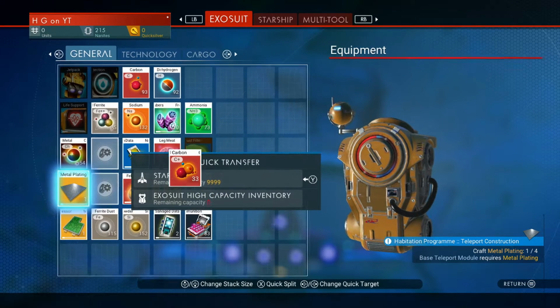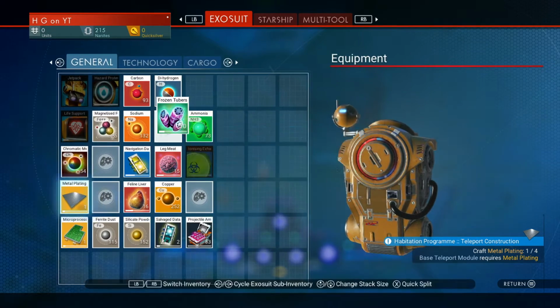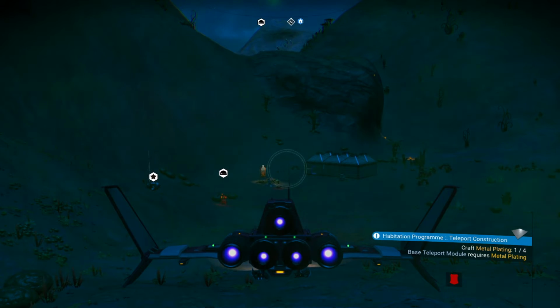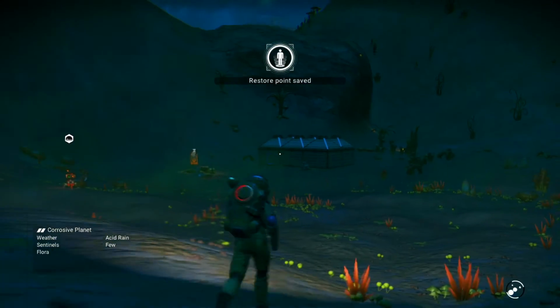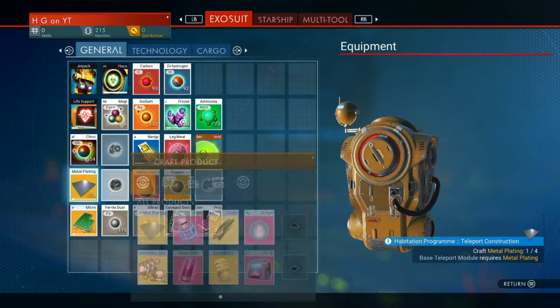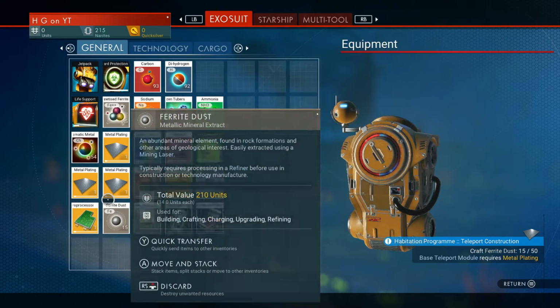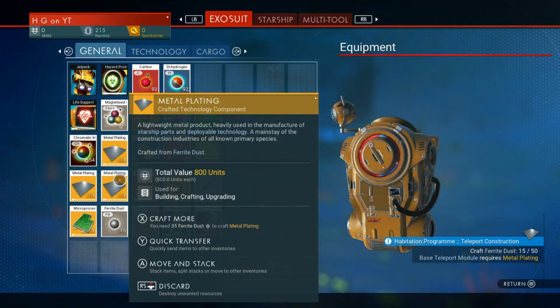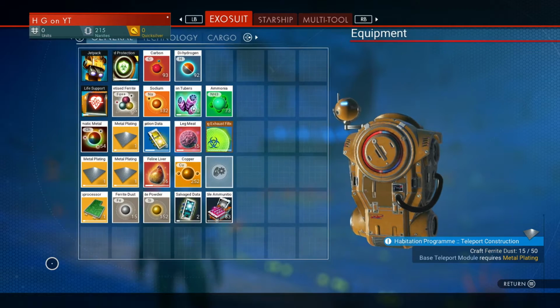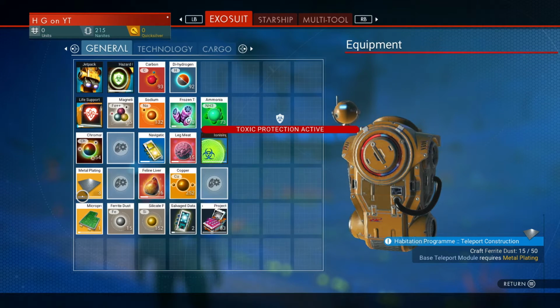Navigation data doesn't really cost that much. Reinforced carbon can go in our starship. Frozen tubes again. It's too full. That's concerning. We're gonna need some more ferrite dust to craft this. I'm not sure what I'm trying to do, I'm just trying to figure out how to stack them. Okay, good. Very good, very good.